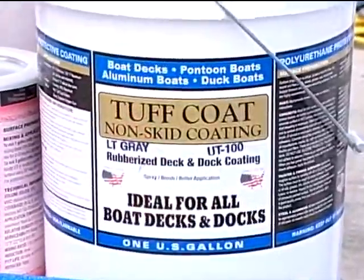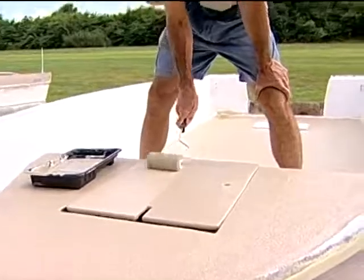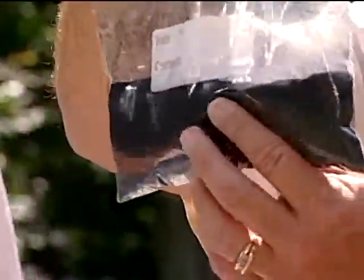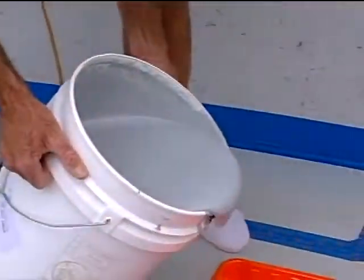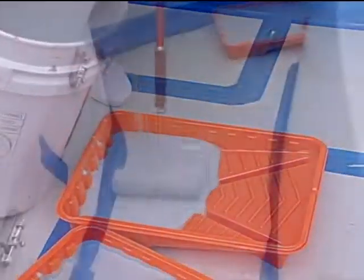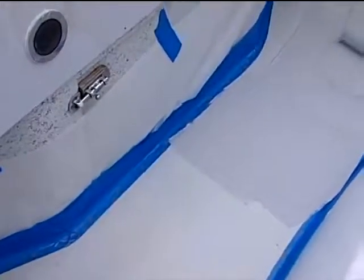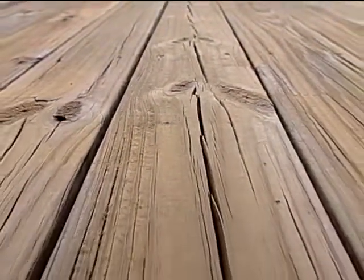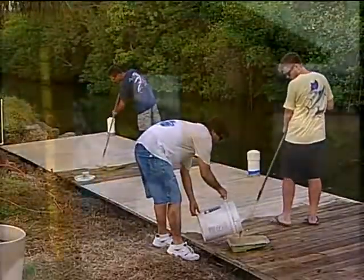What's really cool about this is not only does it give you incredible non-skid, but it's very comfortable to walk on — it's not like sand or anything like that. It's actually green: they're making it from ground-up tires, keeping them out of landfill, and that's how you get your traction. It's water-based, so it's not going to hurt anything — it's very good for the environment. We're also going to get around the dock, where a lot of people have pressure-treated lumber that has started to disintegrate. It's costly to remove and replace it, but we're going to show you how this top coat can actually work on docks as well.